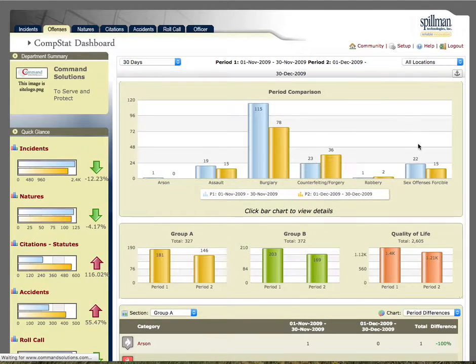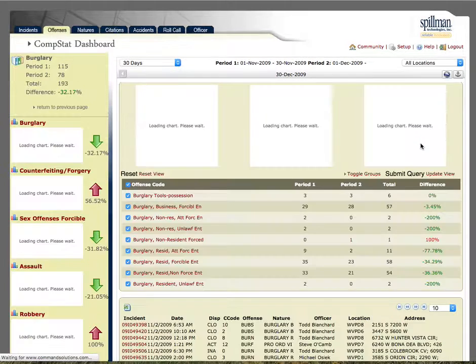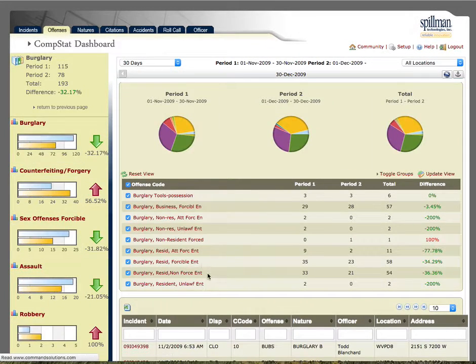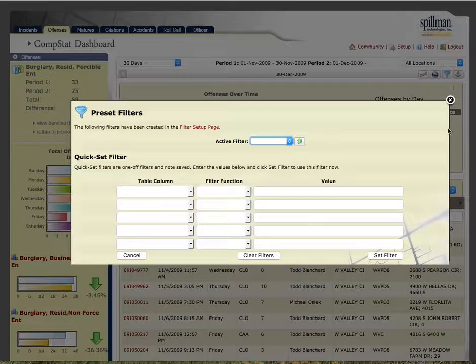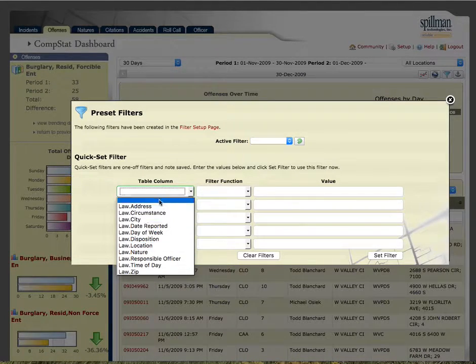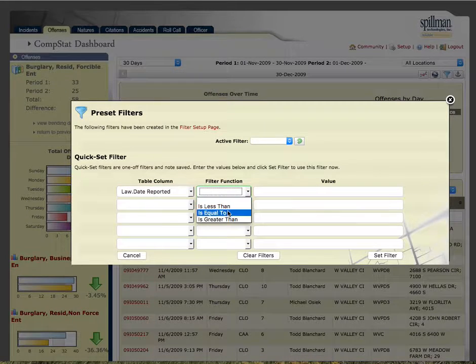But let's say you just want to create a fast filter. So once you get dropping into these offenses, go one more into it, hit the filter button. Let's say this one was going to be a little different. We want the day of the week, the date reported equal to Friday or Thursday or something else.